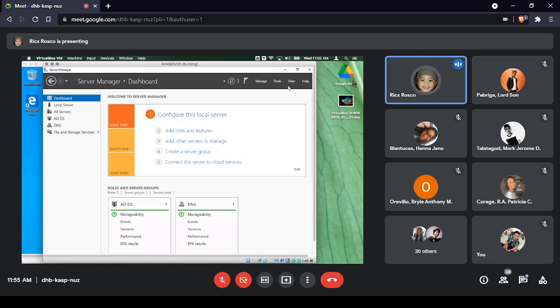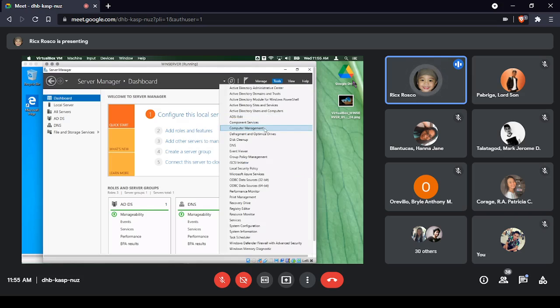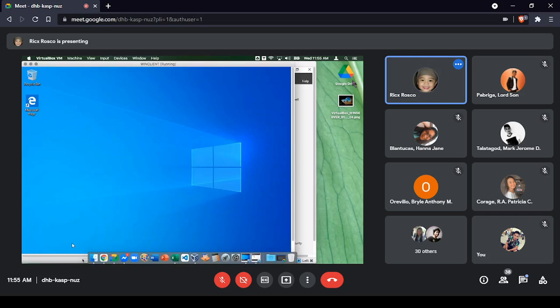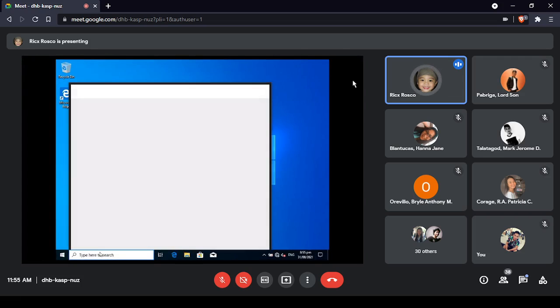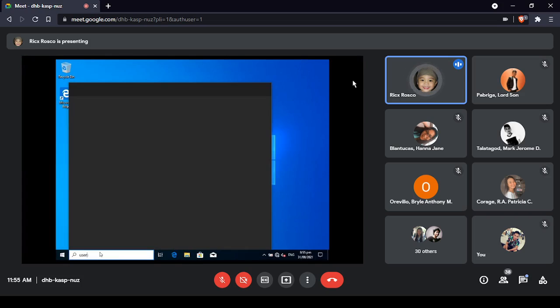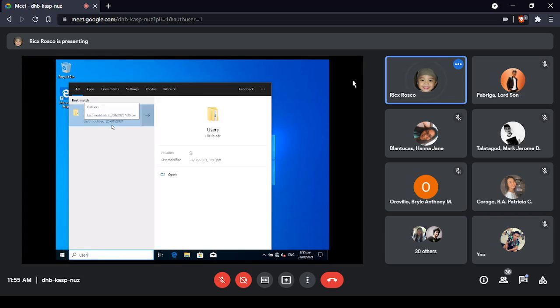Okay. Then also in our tools, you can have the computer management, then you can add the user. But nabali mo atong ganina, what I did is ning diri ko, this is what we did. You type user, then this one will use... wait lang.